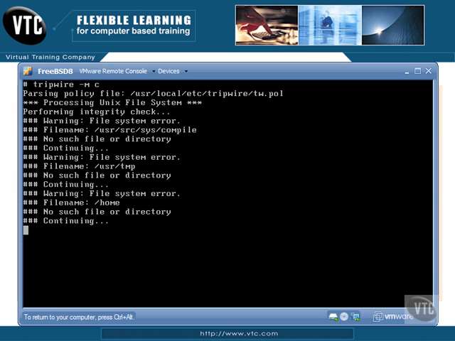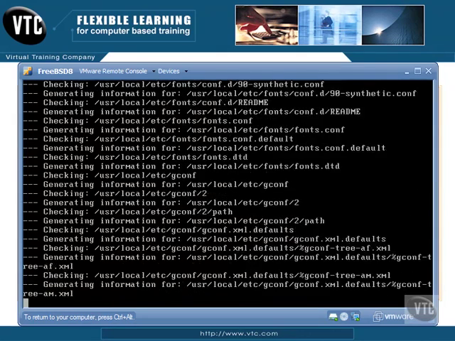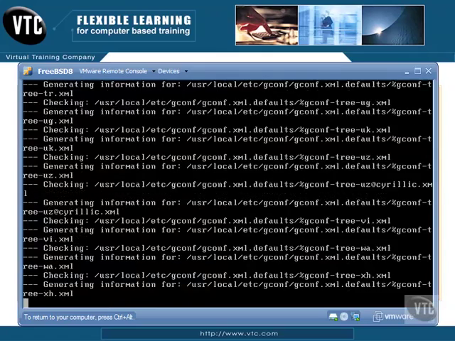Now it can take a little while, and had we run it with the -v option, it would have given us the verbose checks, and you would have been able to see a lot of files passing before your screen as it checks just about each and every file on your system. We'll get some output to the screen occasionally if it can't find a file that it expects to find or so forth. Matter of fact, let's go ahead and interrupt and run Tripwire with the -v option just so you can kind of see how that's going to look. We're not going to let it finish because it's going to take a good long while to run. It could take upwards of an hour to run, so we'll probably interrupt it, but you'll be able to see kind of what it looks like there. That's what you're going to see for quite a long time.